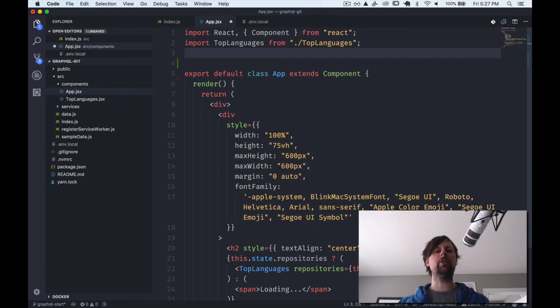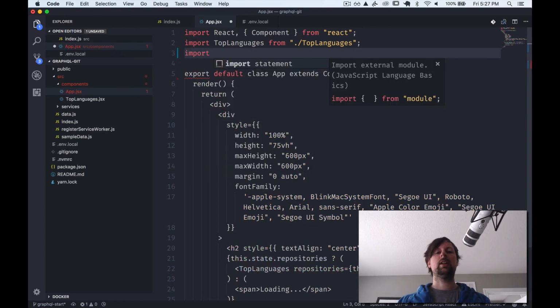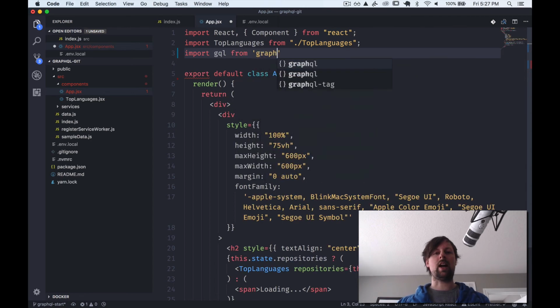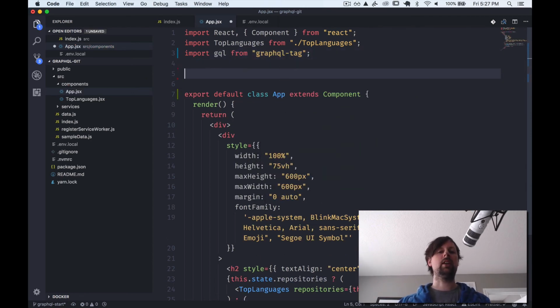So the first thing we need to do is import gql from graphql-tag. This is the package that we use to write our GraphQL query. And we'll put it in a variable. So we'll say here, we could say repositories, like that.